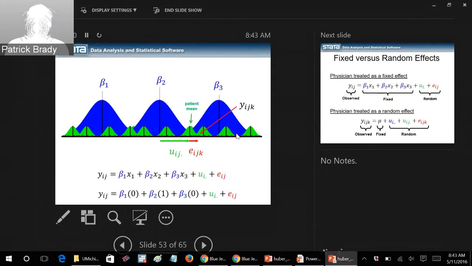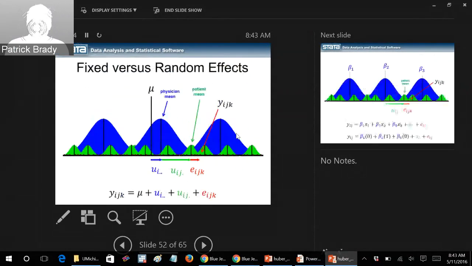So here, I've written the model out as Yij equals beta 1 x1, and so on. The x's here are just indicator variables, so am I physician 1 or not? At the bottom, I've written it out as beta 1, 0: this particular observation is a deviation from physician number 2. So this model would be beta 1 times 0, because it's not physician 1, plus beta 2 times 1, because it is physician 2, plus beta 3 times 0, because it's not physician 3, plus these 2 error terms. So the error terms are going to be calculated from each of these fixed points. Does that make sense? Rather than estimating their deviation from the grand mean, I'm just going to estimate what each of these things is as the fixed part of the model.